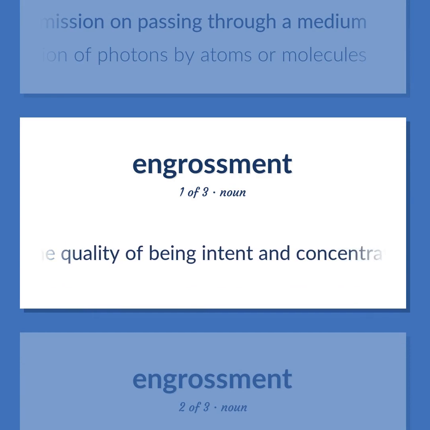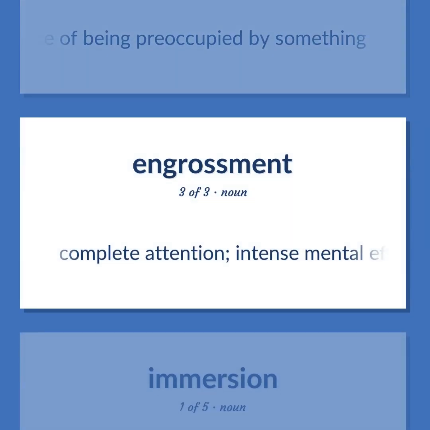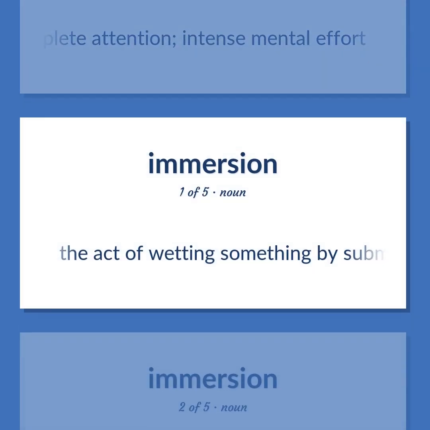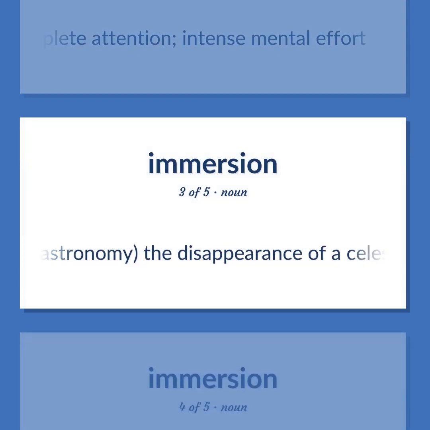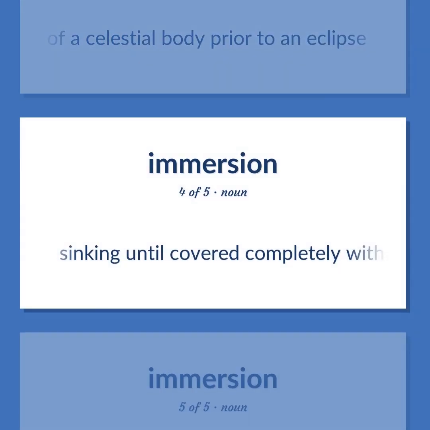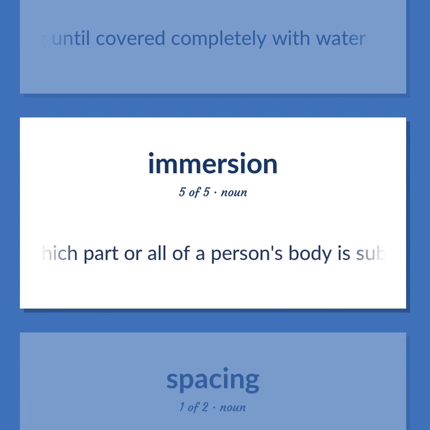The quality of being intent and concentrated. The mental state of being preoccupied by something. Complete attention. Intense mental effort. The act of wetting something by submerging it. Astronomy. The disappearance of a celestial body prior to an eclipse. Sinking until covered completely with water. A form of baptism in which part or all of a person's body is submerged.